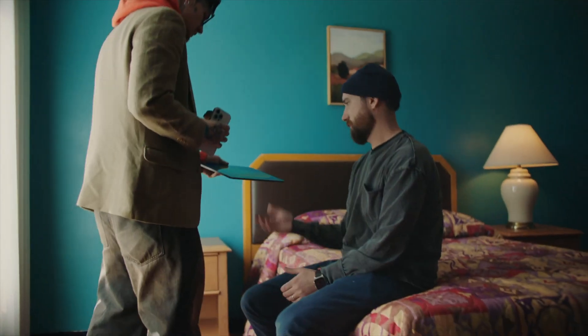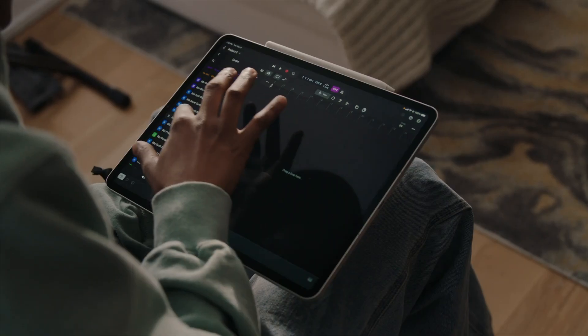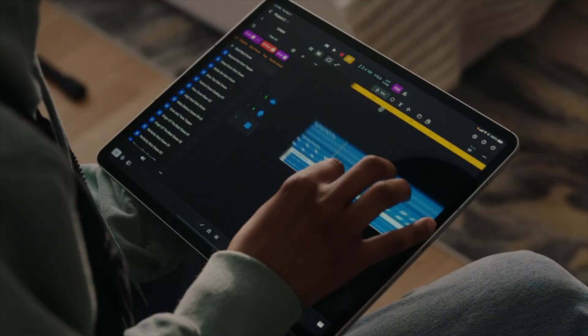Until today. At time of recording, we now have an announcement from Apple that Final Cut and Logic are coming to the iPad Pro on the 23rd of this month. So they outdated my video before I even got a chance to post it, which makes me very unhappy — but I'm also very happy that Final Cut is showing up on the iPad Pro.